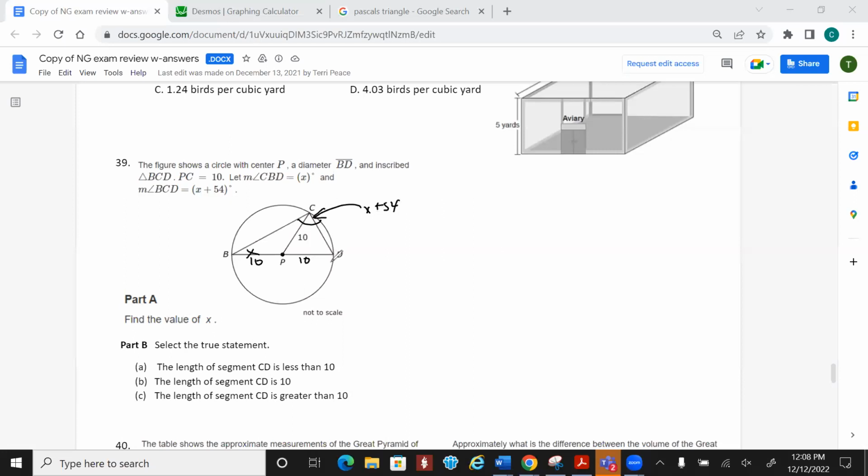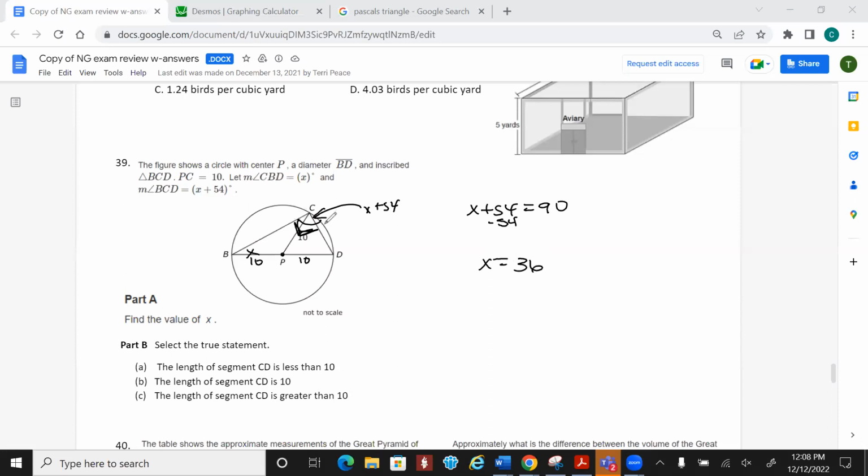BCD, I would have to assume that. So you would assume that this would be a 90-degree angle. So that would mean that we have X plus 54 equals 90 degrees. Which equals 36. Okay, what's 180 divided by 3? 60. So X would equal 36.